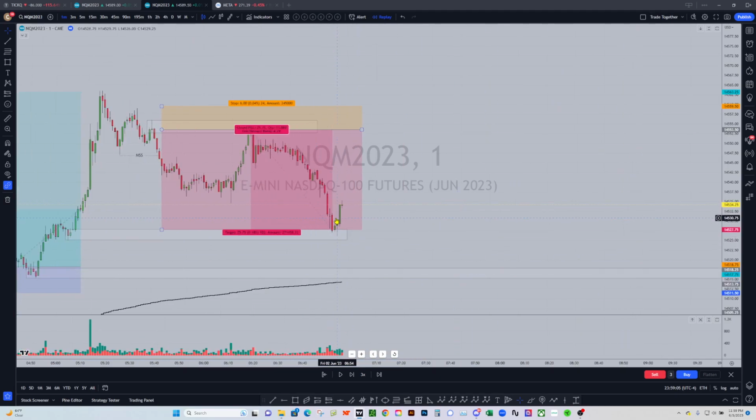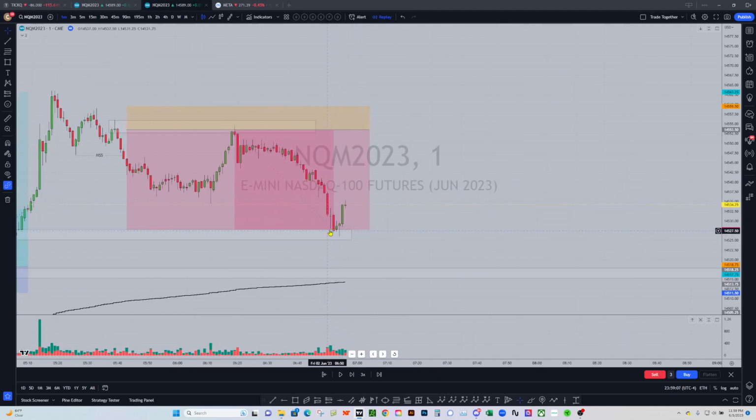Now, on a nice push out of the zone, what I would look at is, do we create a new low, or do we fail to create that new low? And if we fail to create the new low, just like we saw over here, we get the nice push down. Here's your lower high. Do we push through with imbalance? If so, then we keep holding down at this target profit level.